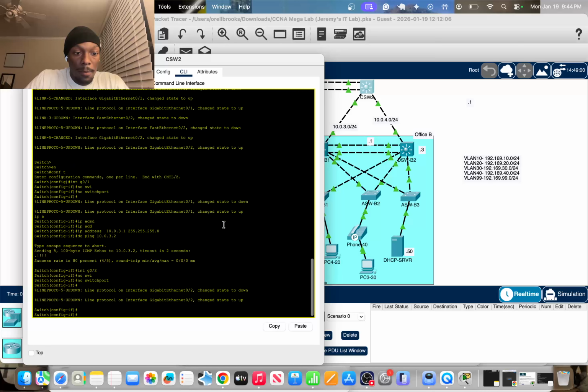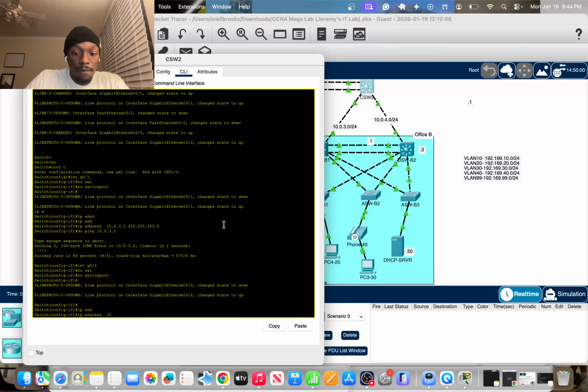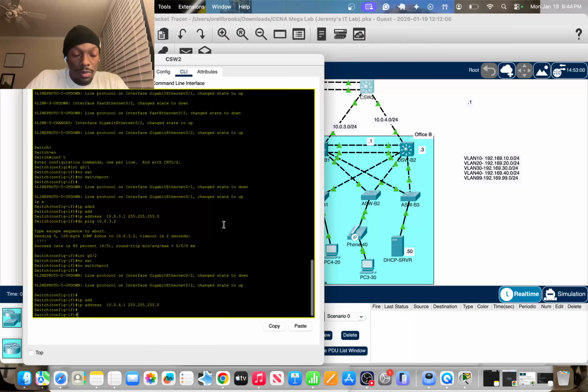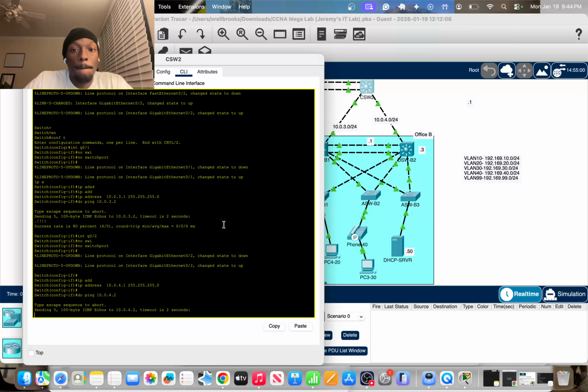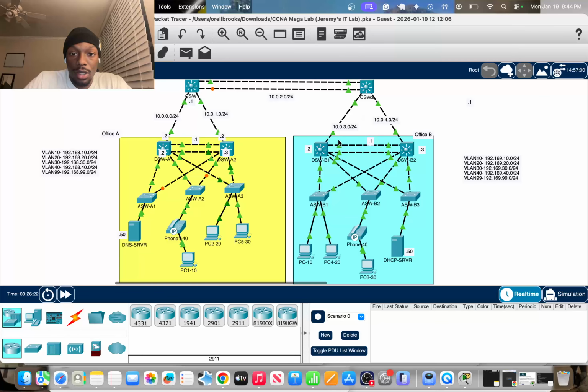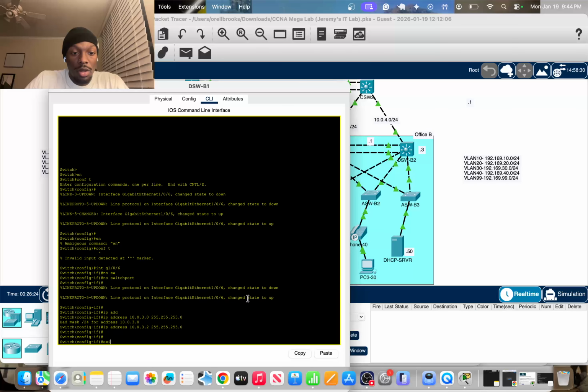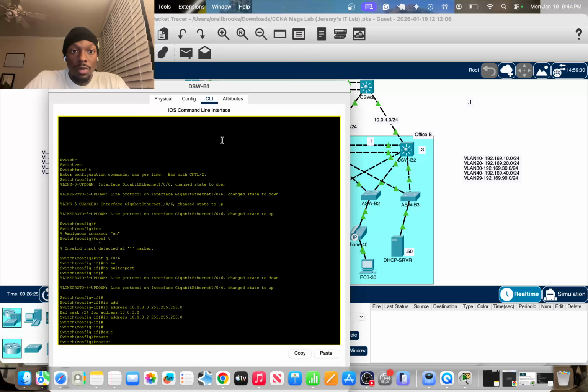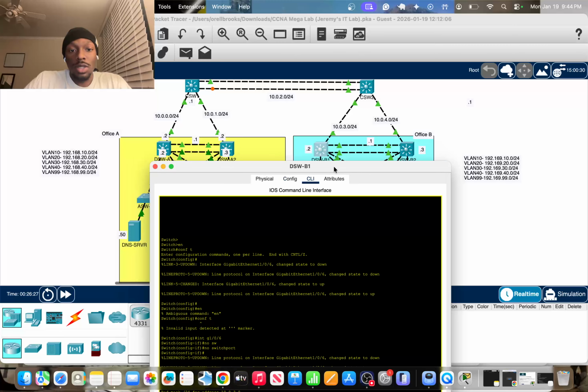All right. 255.255.255.0. Let's go ahead and ping just to make sure. Perfect. Now let's set up OSPF on this side. So we will be using area 0 for both sides, but it will be like 2 separate area zeros.